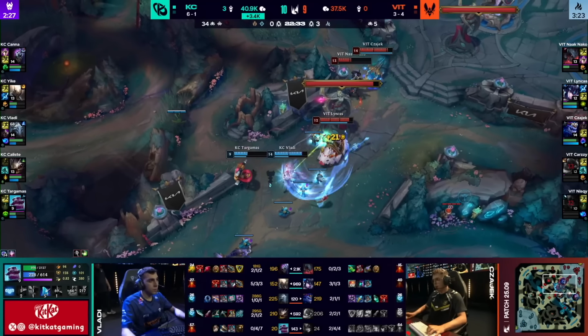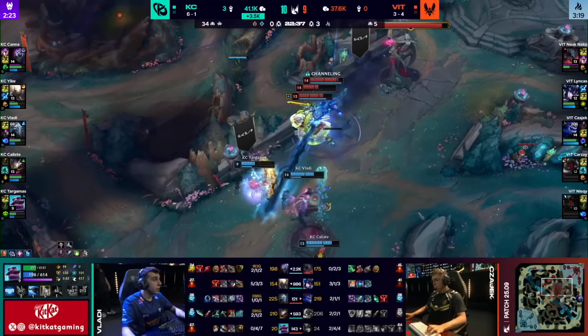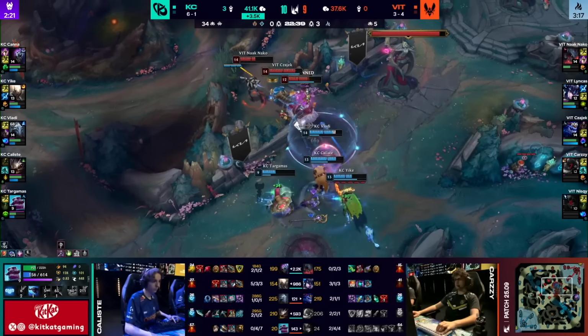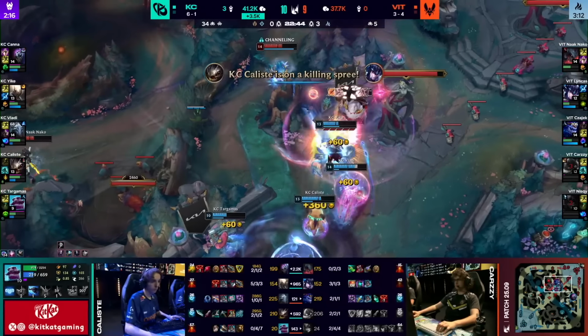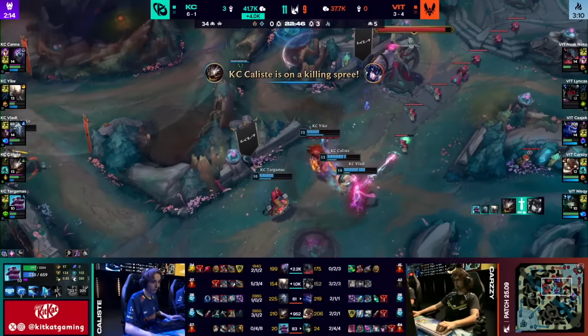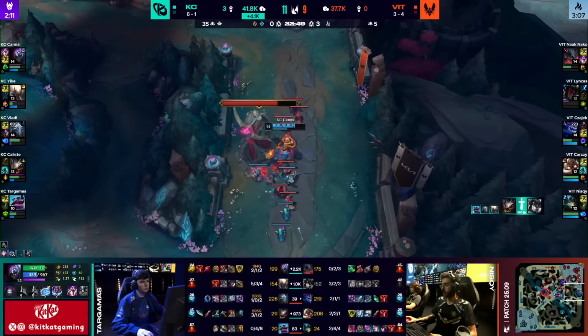Vladdy and Targamas stepping forward. Kalist taking the long route away. Linsus here, will dash in. Is there any follow-up from KC? Chayak going forward, there's the glacial outside the gravity well. Onto Linsus, follow-up from Yike and Kalist now on a killing spree. 3 quick kills out of this exchange for the dog.